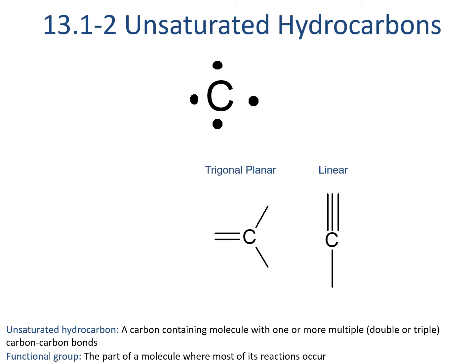We start off this chapter with a reminder. We're still focused on carbon, and carbon can still only have 4 bonds. We talked about alkanes last chapter, where each of the bonds between carbons is a single bond. In this chapter, we'll focus on unsaturated hydrocarbons, arrangements where one of the bonds between the carbons is either a double bond, an alkene, or a triple bond, an alkyne.